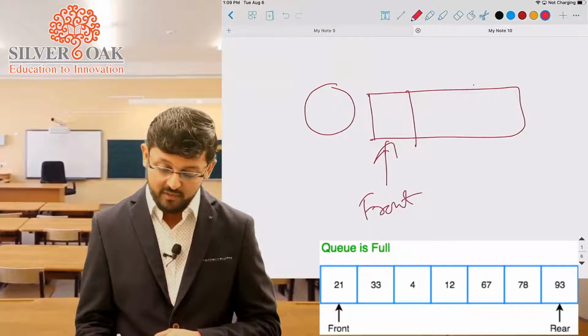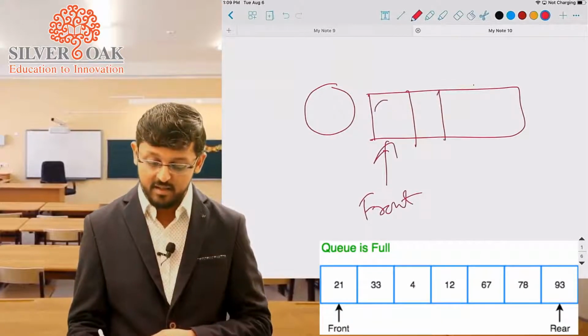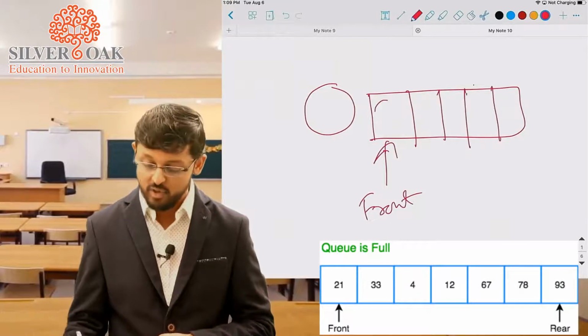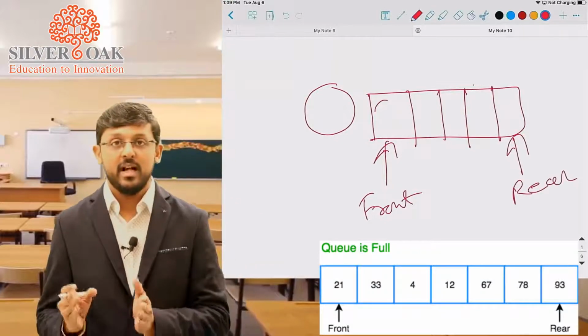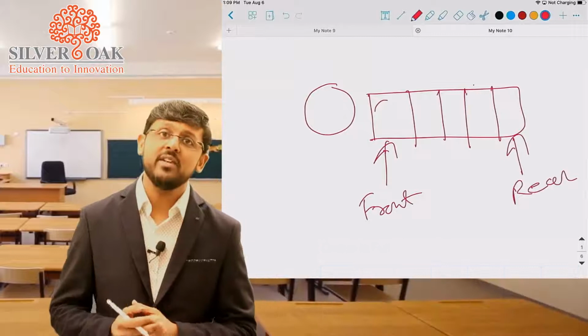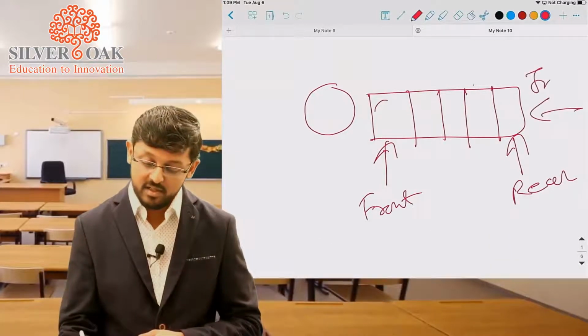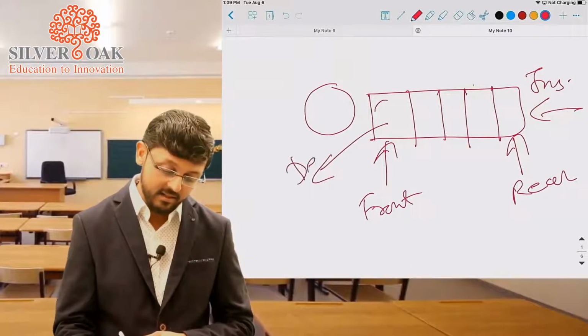The frontmost one will be processed first. Then the other end is the rear end, where the elements get inserted like this and so on. So there are two ends. Now which end will be used for insertion? Obviously the rear end will be used for insertion, and from the front end the elements will get deleted, right?